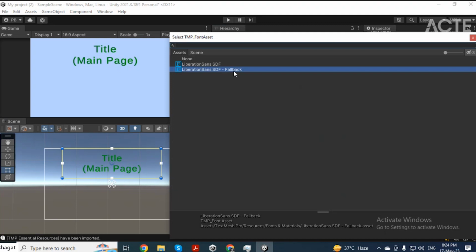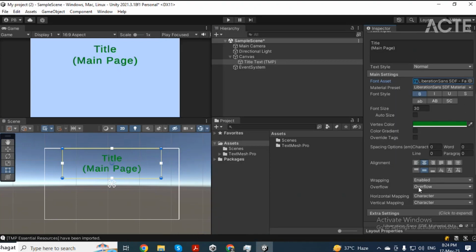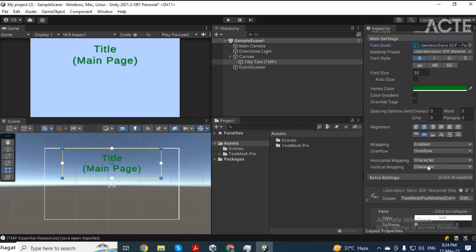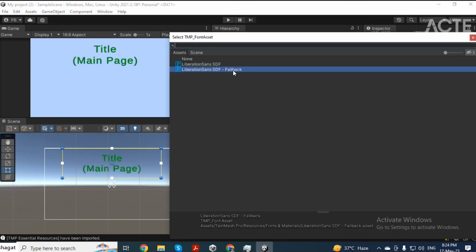We have this font style, Liberation Sans SDF fallback. You can modify this particular font style by changing the values here in shader property. But that will change wherever you use that particular font style. So first you have to duplicate this fallback font style and then you can modify that.